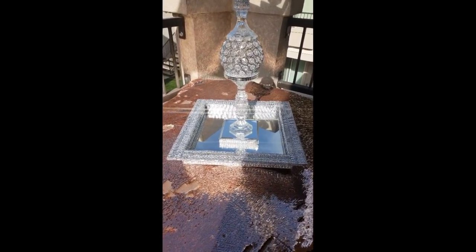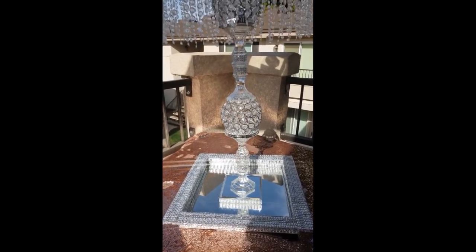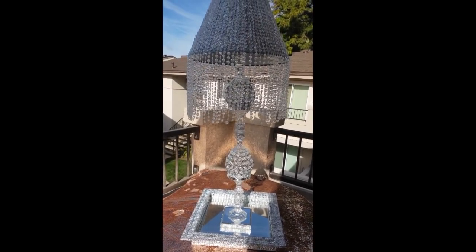There will be a flower arrangement in the bottom of there, but you can also get some different size tea light candle holders and put some tea light candles in there, or some battery operated candles with some vases. It works, guys. It looks really amazing. It was worth the work.